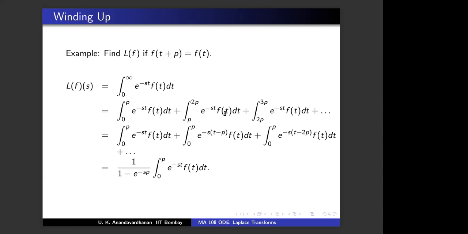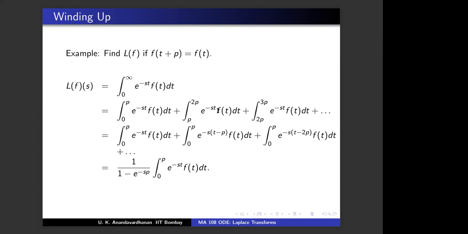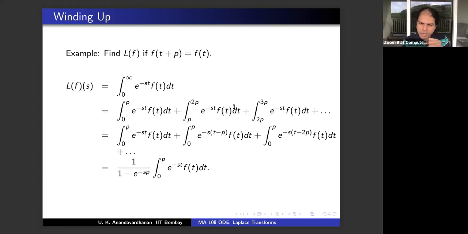Sir, we substitute t equal to u plus p. But let me continue. Let me substitute u equal to t minus p. Nobody can stop me, no? So let me substitute u equal to t minus p. Okay, sir, we change t to u. You are changing t to u, sir, not u to t, no? The variable of integration is changing. Okay, in my way of saying, I am changing t to t minus p. Is that what you are thinking also?